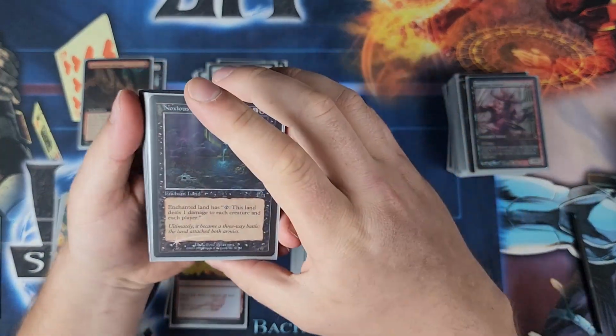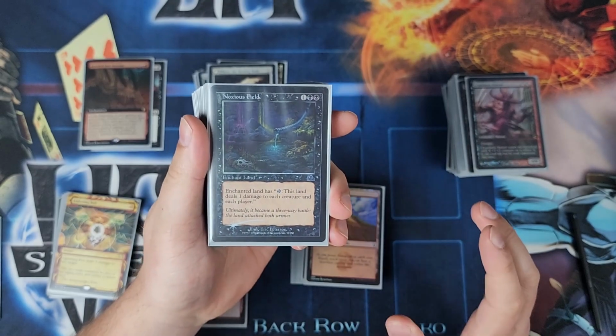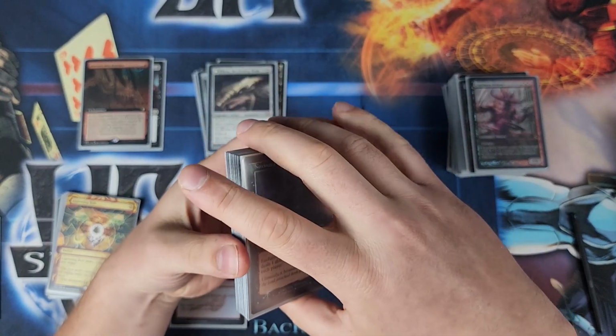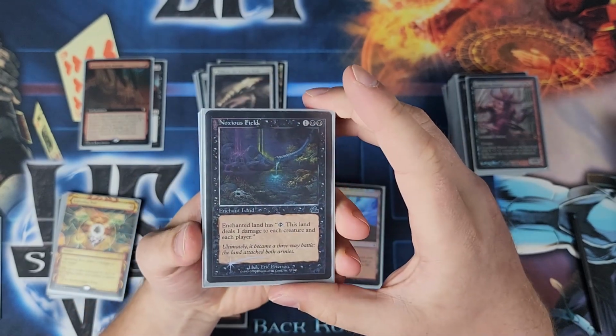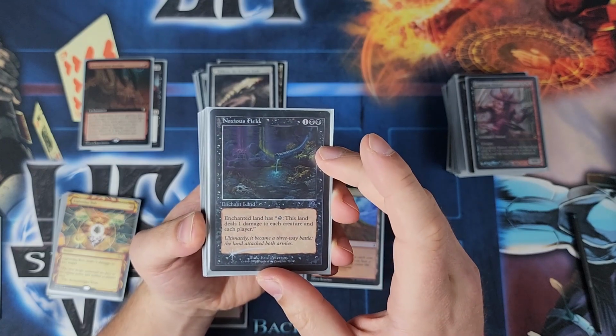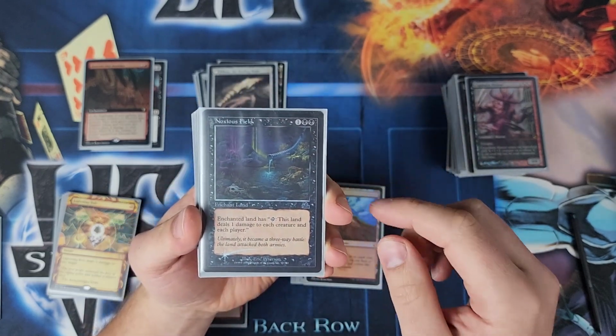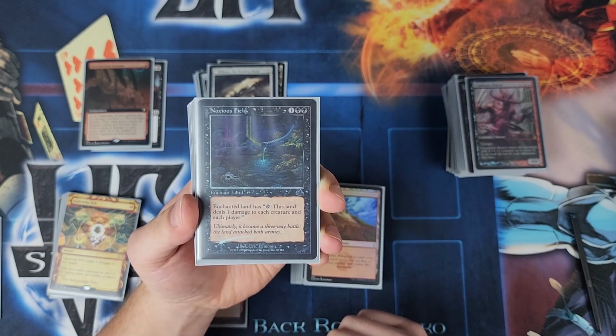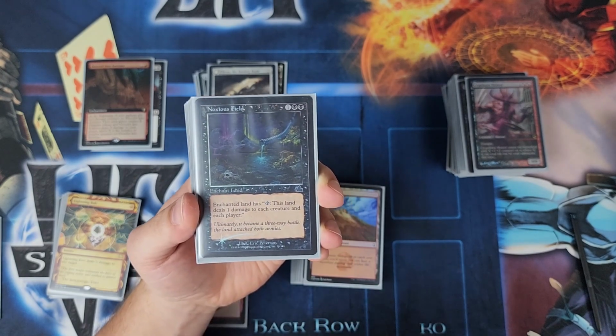All right, so we've got non-basic lands. So these are some really important parts to this deck as well. There's really not a whole ton of rhyme or reason to them, to be honest. Just some cool things I like. Noxious Field, one of my favorites. This is actually an enchantment. It should be over there. Enchanted land has tap: this land deals 1 damage to each creature and each player. That's simple.